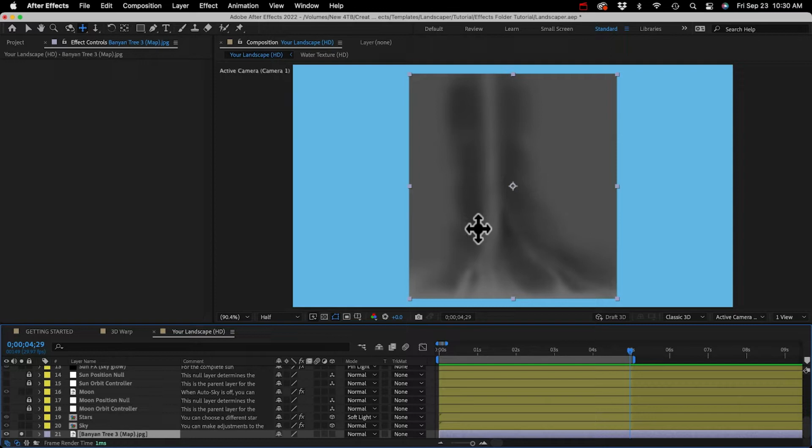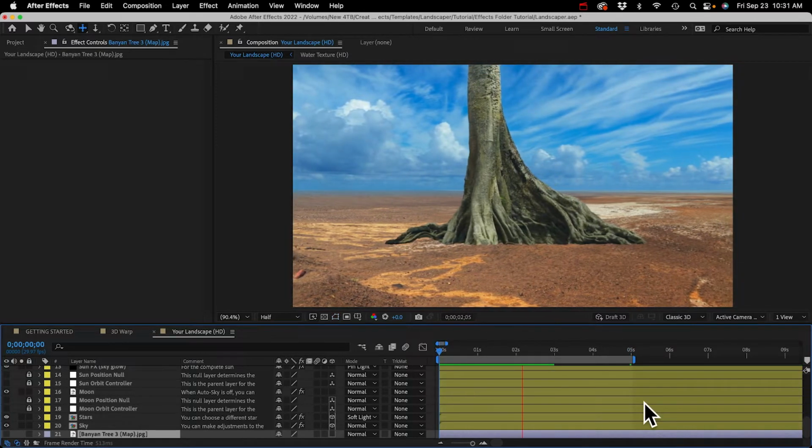So you can see with this map image, I've sort of painted the areas of the tree that are further back, like in these recesses of the roots. I've painted those black, and the areas that are close to the camera, I've painted a lighter gray. And notice how the bottom is just medium gray, because we don't want the bottom to move at all. That has to stay completely still. If the bottom of the image shifts at all, we would see it sliding along the ground plane, and it would look bad. So it kind of just fades from 50% gray down here to areas of more contrast up here. All right, let's play this back and see what we got.